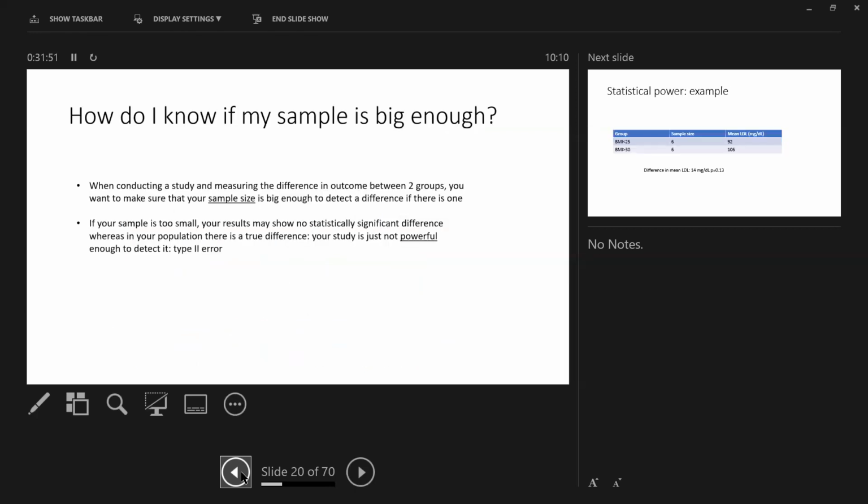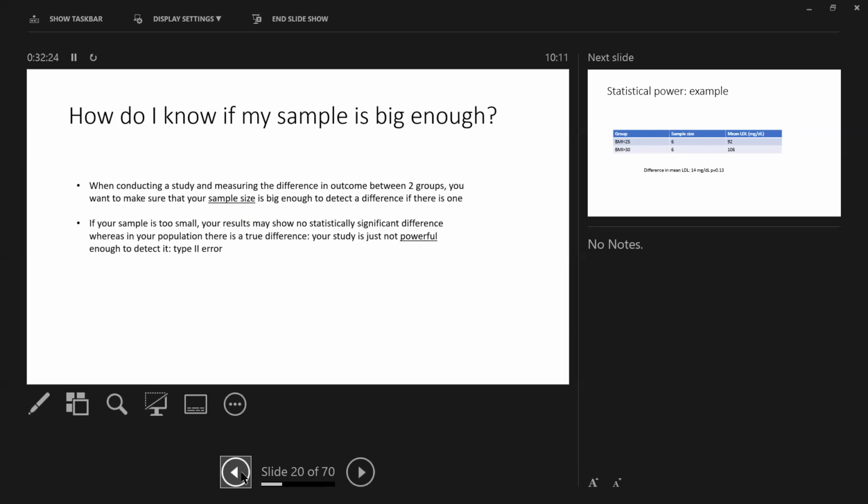So coming back to Khovar's question, how do I know if my sample is big enough? Because the last thing you want is to start a study, you found this amazing new technique that you think revolutionizes post-op infections, and you have a great result, but it's not statistically significant because you realized you should have recruited an extra 30 patients. So you need to know this before you start, right? How do you know that your sample is big enough?